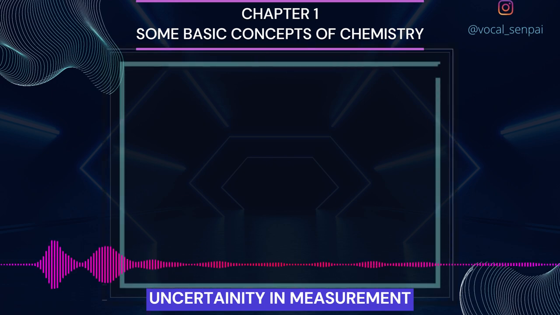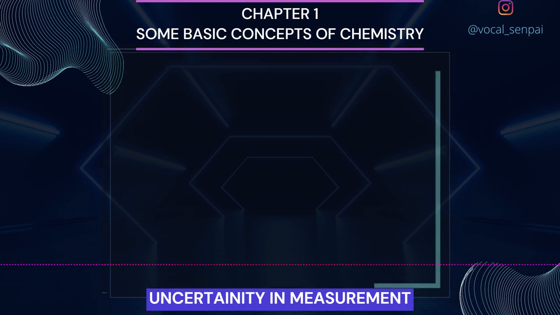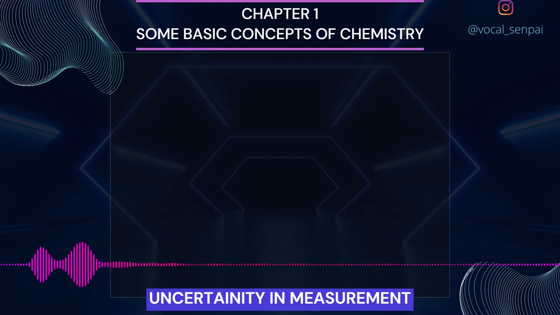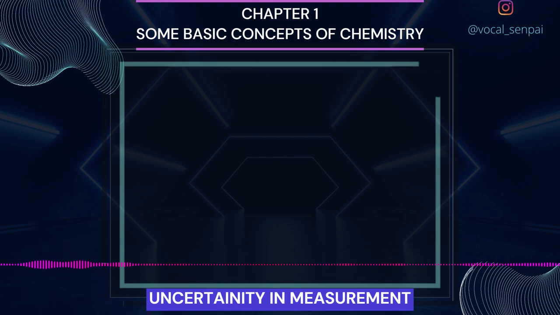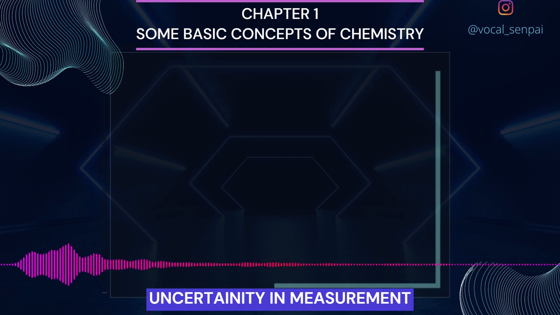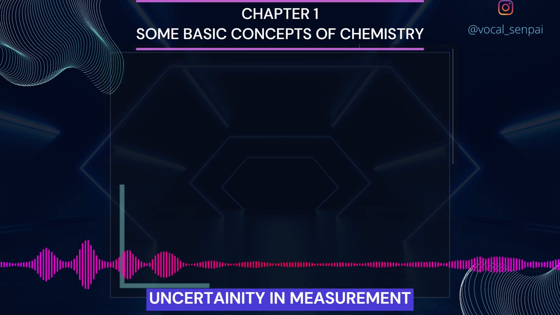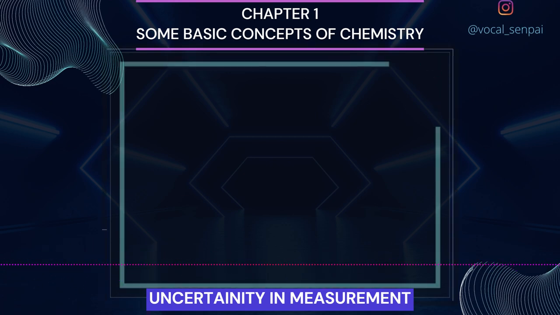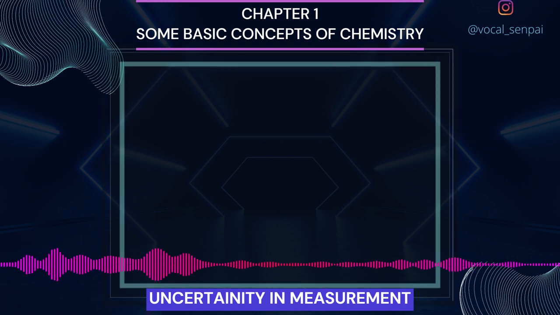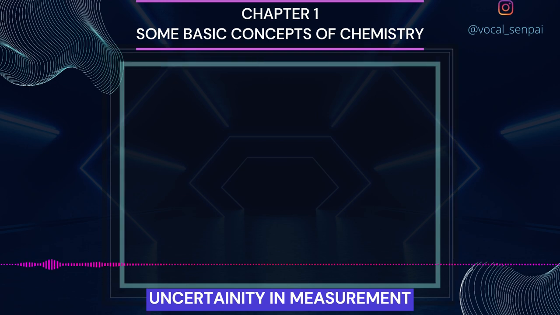Significant figures. Every experimental measurement has some amount of uncertainty associated with it because of limitation of measuring instrument and the skill of the person making the measurement. For example, mass of an object is obtained using a platform balance and it comes out to be 9.4 g. On measuring the mass of this object on an analytical balance, the mass obtained is 9.4013 g. The mass obtained by an analytical balance is slightly higher than the mass obtained by using a platform balance. Therefore, digit 4 placed after decimal in the measurement by platform balance is uncertain. The uncertainty in the experimental or the calculated values is indicated by mentioning the number of significant figures.